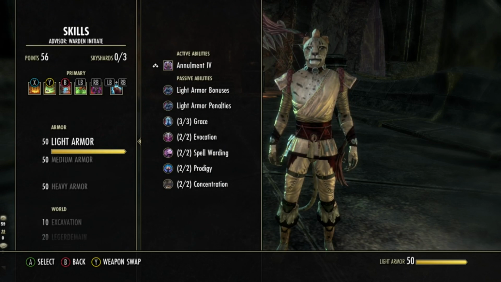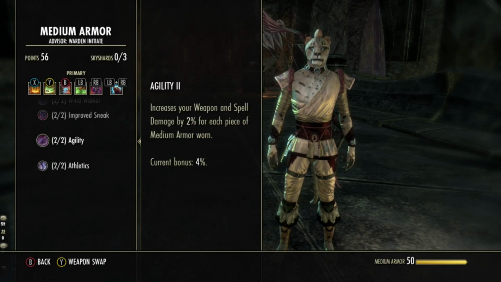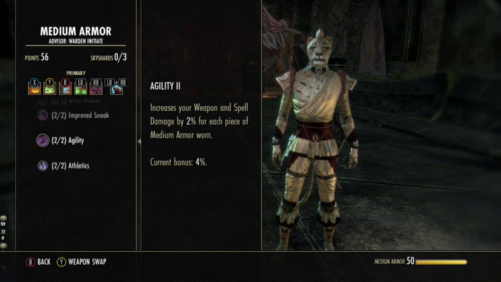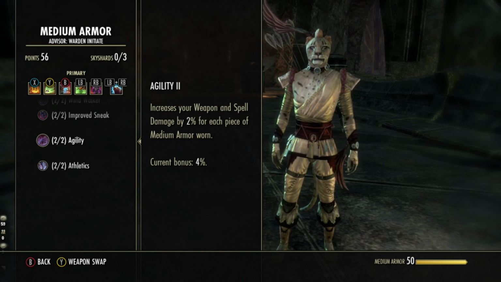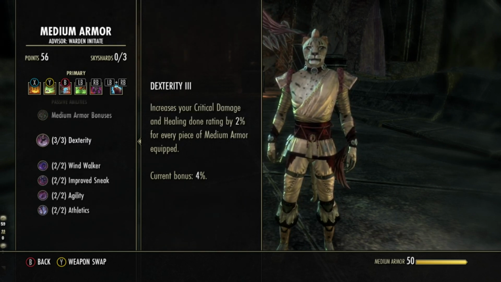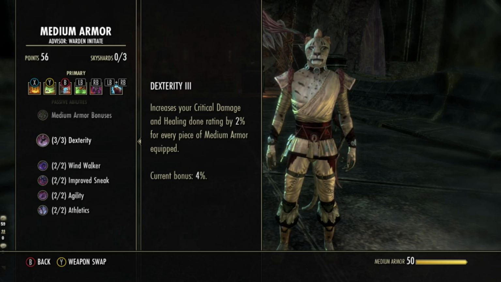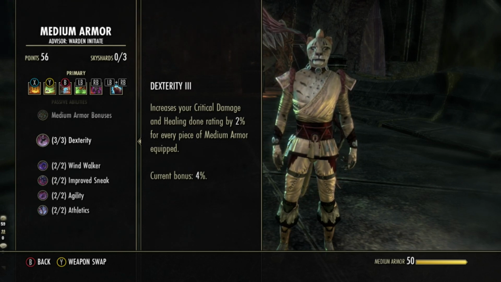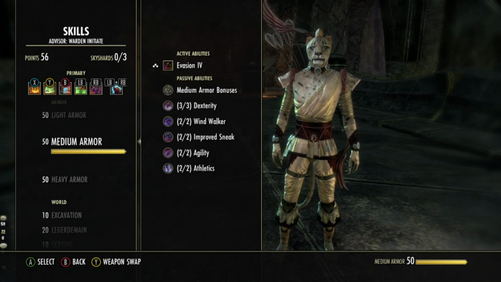Okay, so we do have 2 pieces of medium to take advantage of agility. We are a Khajiit. I prefer the Khajiit with this build. This is going to give us an additional 4% towards our weapon and spell damage. And then, of course, we're going to get that extra 4% on top of the 12. So we're looking at 16% into our critical damage modifier with those adjustments up front.